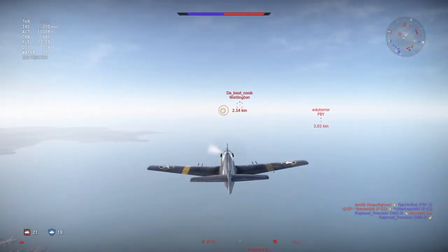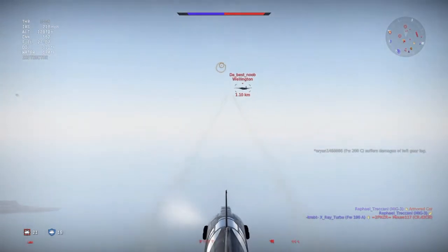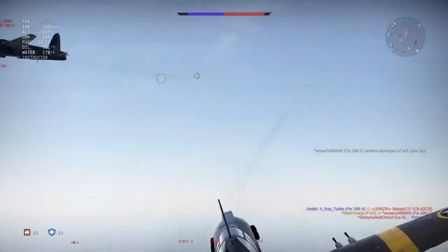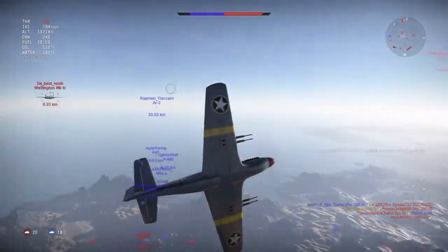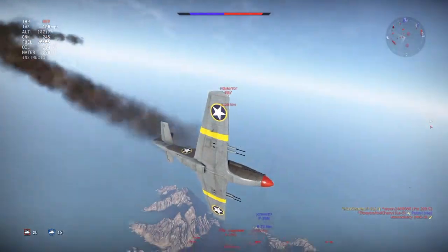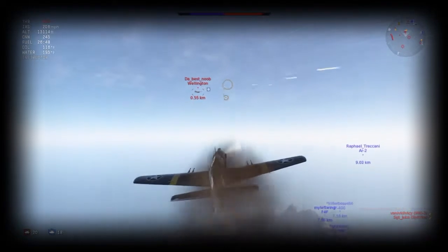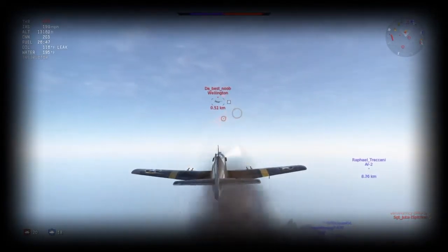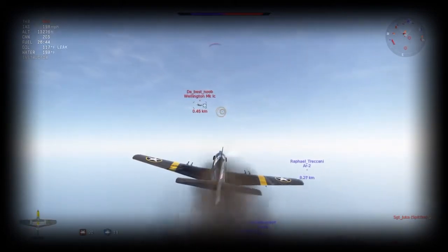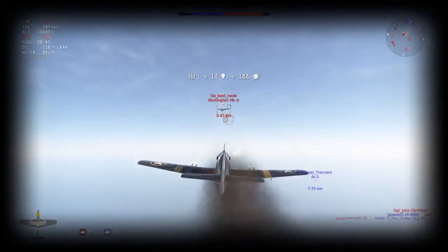Alright, so I pick up on the Wellington for my next target. It's a good angle to shoot at, but I just really wasn't hitting him there. Now I kind of do a mistake here. I'm slow from the climb, and he's able to peg away at me. But I've latched onto him, so I'll go ahead and see if I can take him down. Alright, I'm taking slight damage to my fuel tanks and my engine.